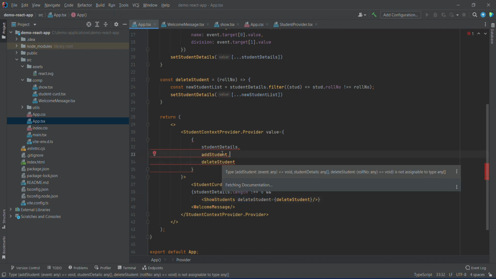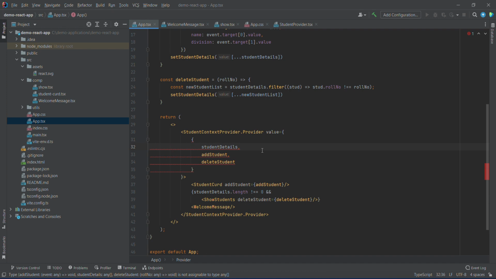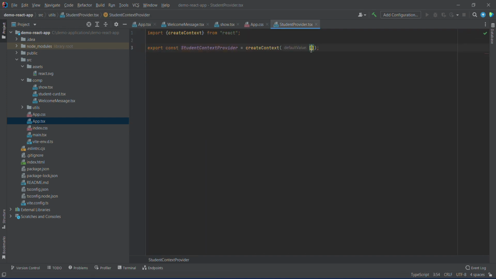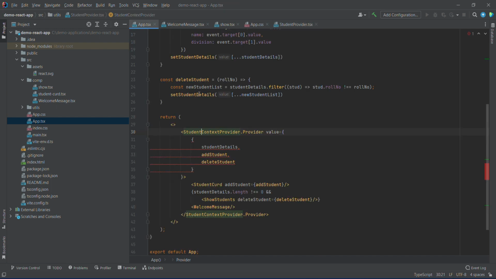Then why are we getting the error? Because when we declared the context provider here, at that time we initialized the array here. We have to convert it into an object. How can you do that? Go here and just give the curly braces. Then we provided the default value as an object. Let me go back and see, the error is gone.